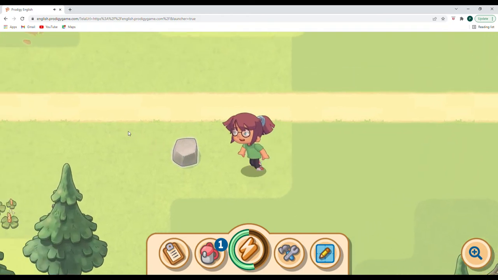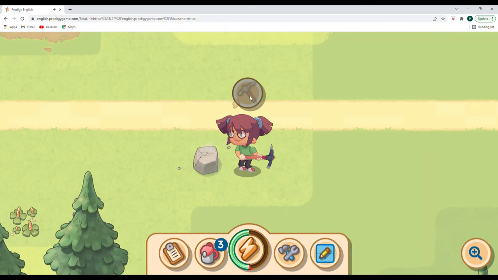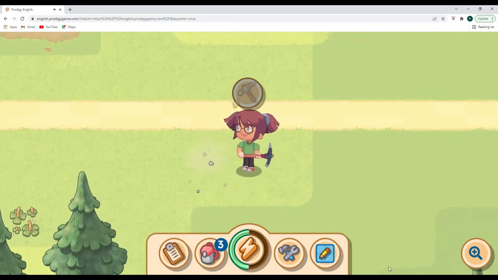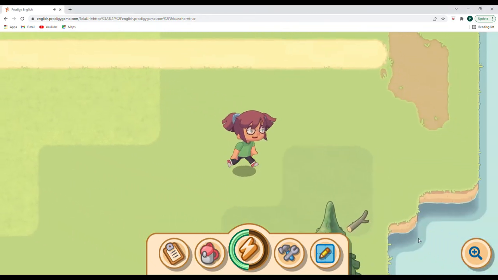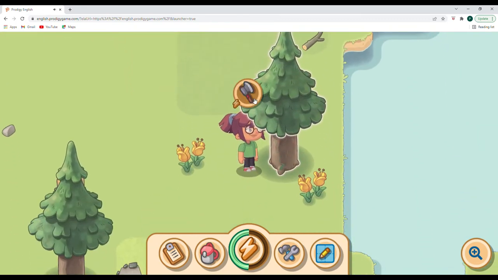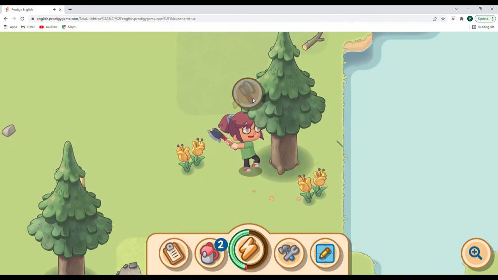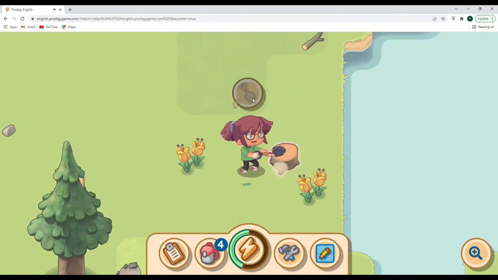All right, we'll get this rock and then we're gonna go back to the right side. Here we go. Oh, geez. What's going on here? Okay. Come on over here. Don't know if we can get the stick. Nope, we can't get the stick. So let's go ahead and chop this down. All right. Then we'll go back and get the stick.